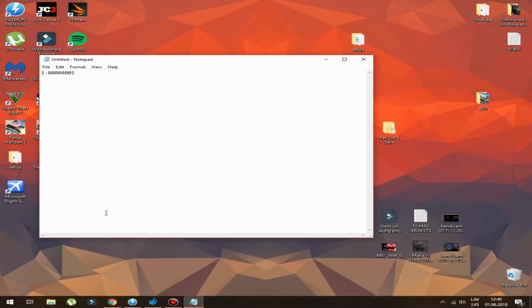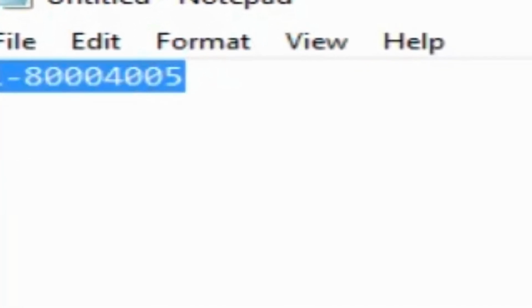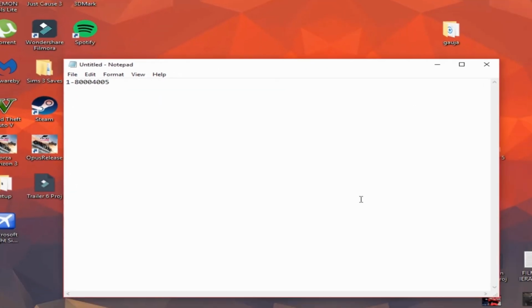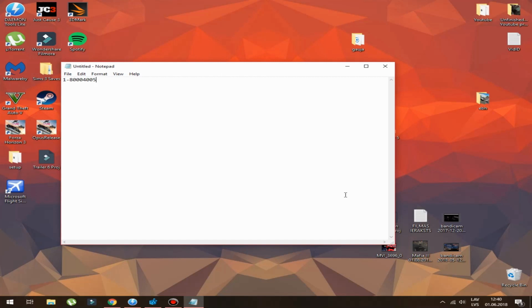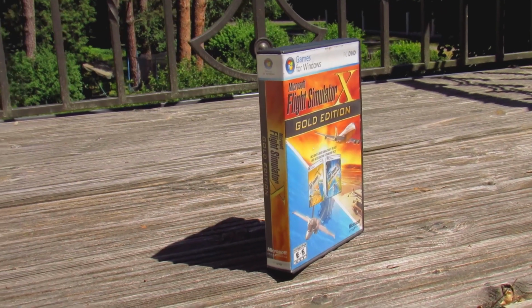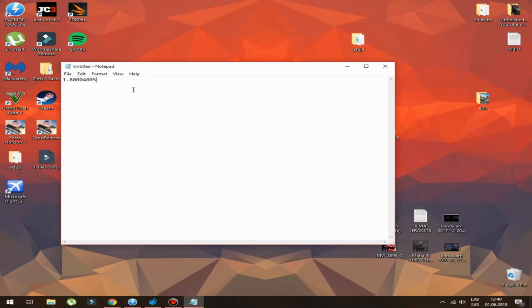Now today we're gonna fix an error that occurs in Flight Simulator X. This is the error's code, so basically not too long ago I installed Flight Simulator X. I have the gold edition hard disk copy of it, and I installed the deluxe version without any problems. It ran fine, but once I installed the acceleration update, it didn't ask me for a product key, and when I played it, it thought that I had a trial version. So yeah, now we're gonna fix this problem.